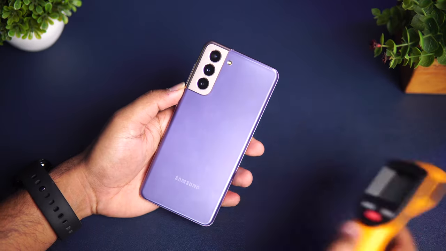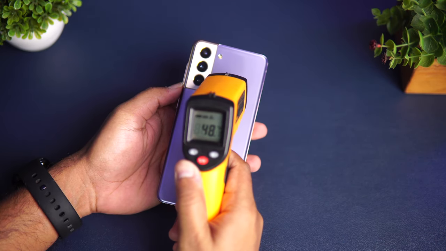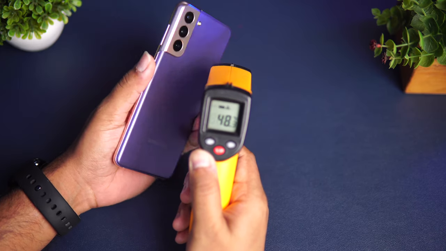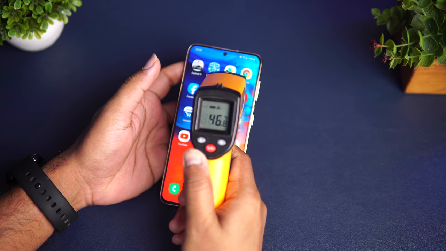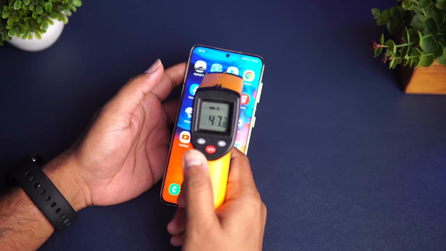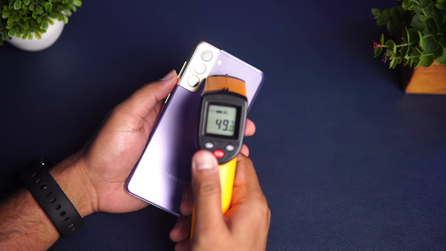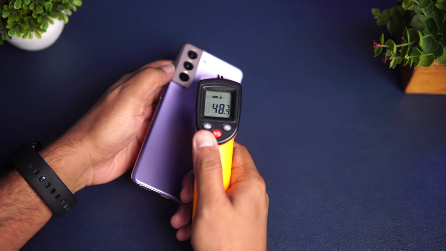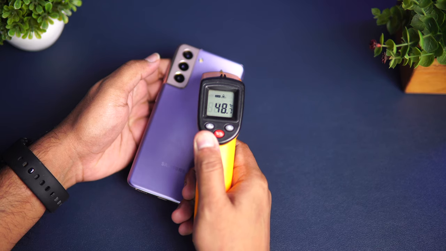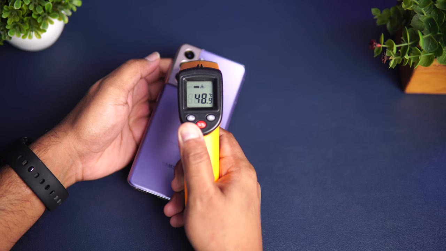After Asphalt 9, let's see the temperature. It has gone up to 48 degrees. That's some intense temperature rise. Here you can see it is 47.2. So it still has that issue of overheating even with Asphalt 9. You can see it has gone up to 49 degrees towards the back panel. That's some high heating happening.